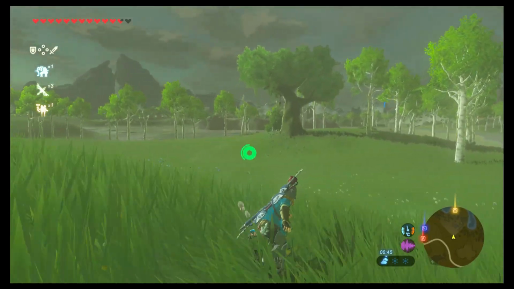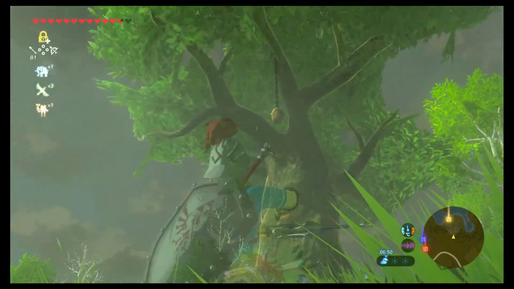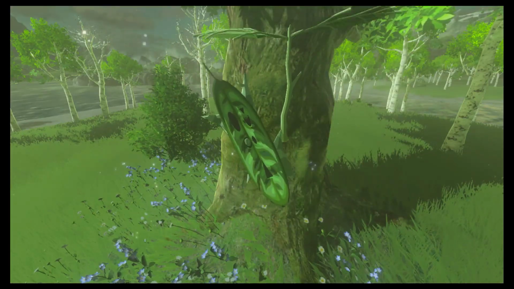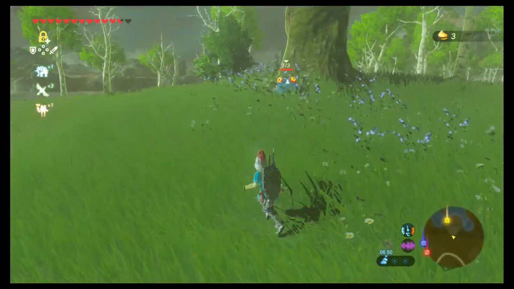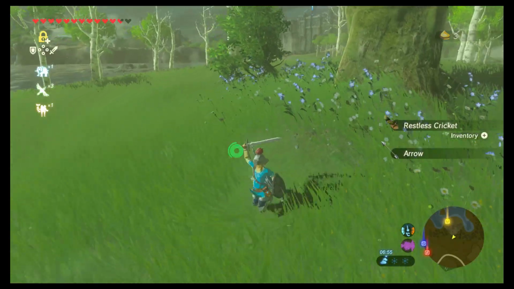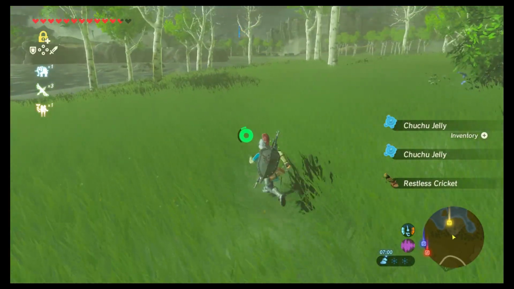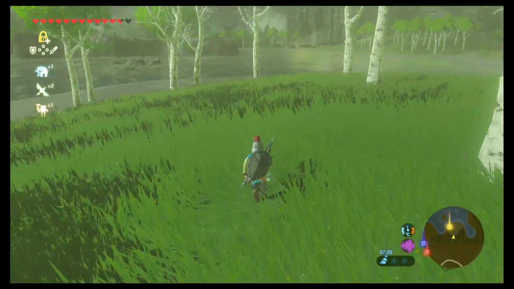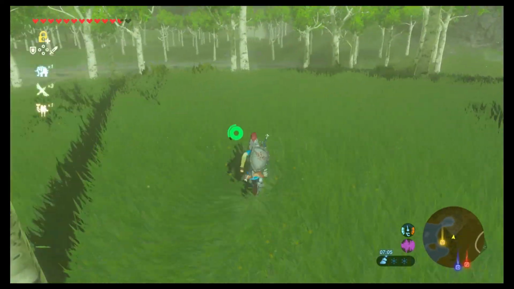Woo! Oh, it's a Korok! I was like, wait, what? What is this? Oh, I could possibly get it, but... Oh, I get my arrow back! Whoa! Wretched cricket. Die. Okay, where is it? Where's the memory location? Should be here somewhere.